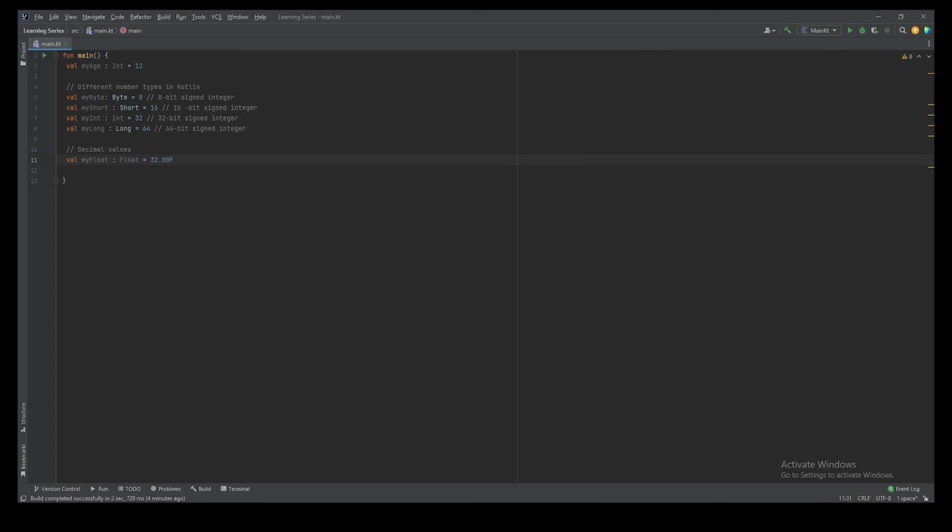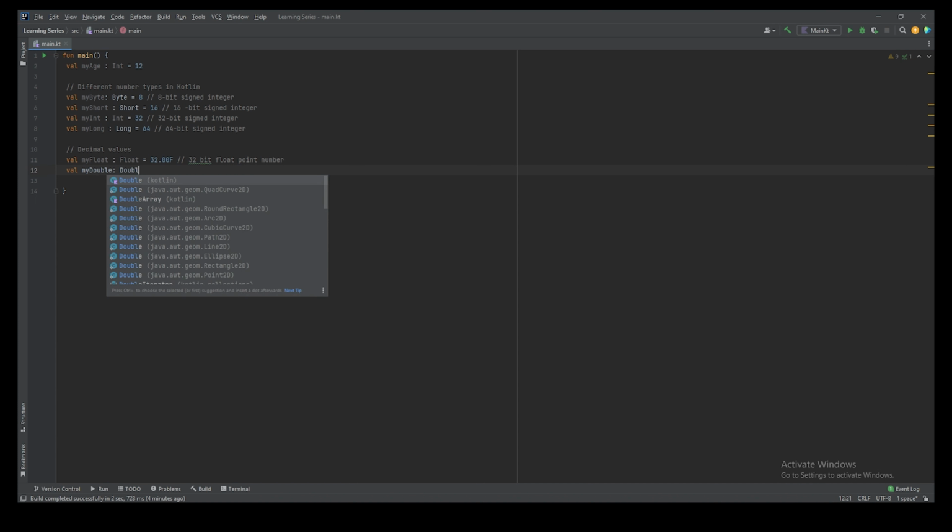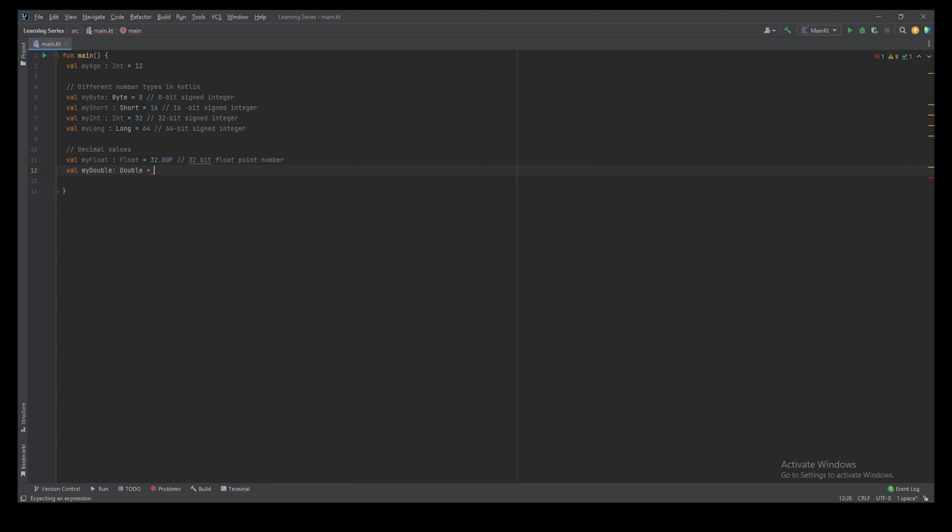Here 32.00f, f signifies this is a float type of value, and this is a 32-bit floating point number, right? Now, apart from float, we have double also. So we can get double, and this will be a 64-bit floating point number.